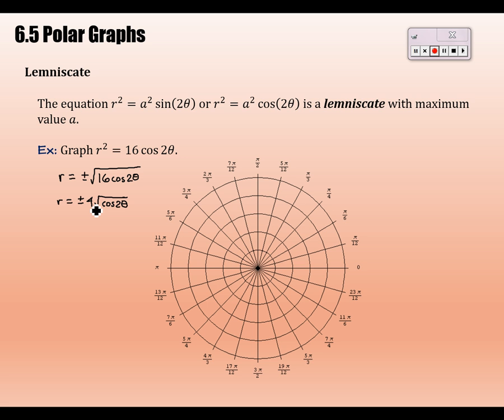If theta is 0, what do you get for R? 4. If theta is pi over 4, what do we get? We get 0. What about in the pi direction? Do we get 4 over there? 1, 2, 3, 4, because we get 2 pi in here. I think we can agree that we get those three points, at least, on our graph. There, and there, and there. And then the weird one, maybe, is what happens when theta is pi over 2?